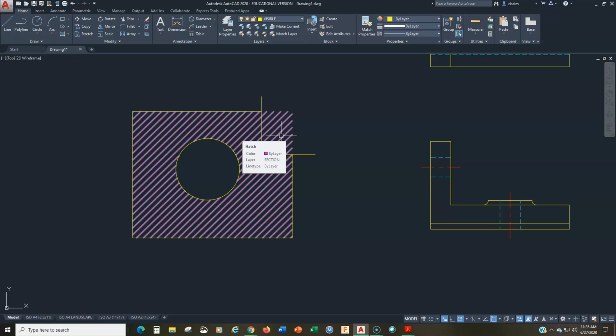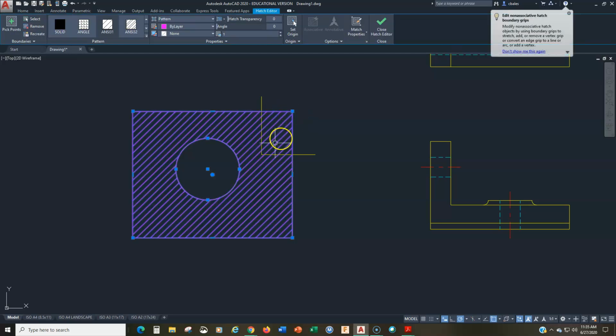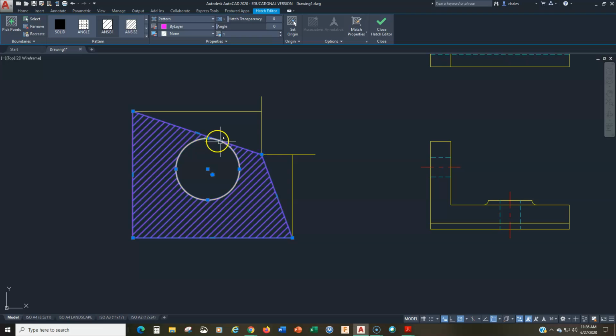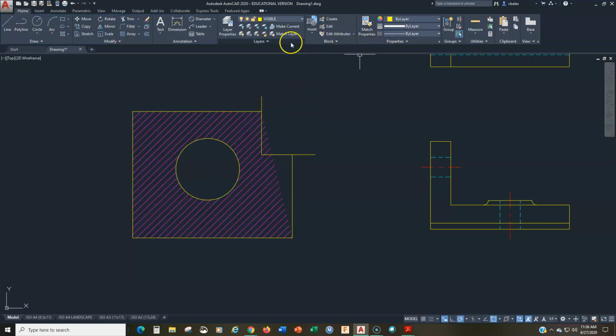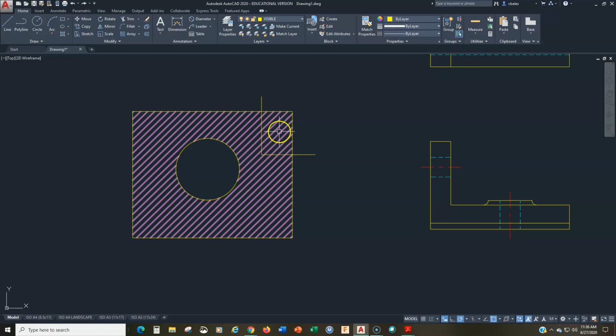Okay, so you have to be careful, right? You have to know what kind of object you're dealing with here. And now I can't really fix this very easily other than just to reapply the hatch. Because you can see I get the grip boxes, and now can I rechange this over here? Yeah, but oh gosh, it's making a mess. This is one of those cases where it's definitely more work to try to fix this than to do it the right way. And the right way would be to reapply the hatch, right? So you have to be aware of that.